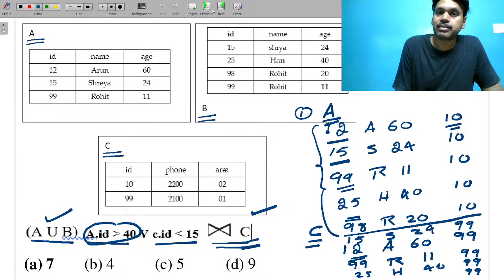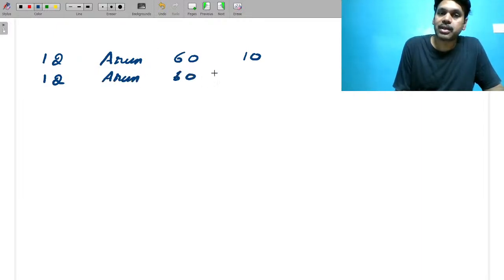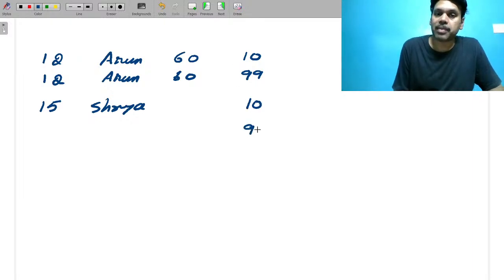So 12 Arun 60 is mapping with 10, and 12 Arun 60 mapping with 99, and next we have 15 Shreya mapping with 10 and mapping with 99.